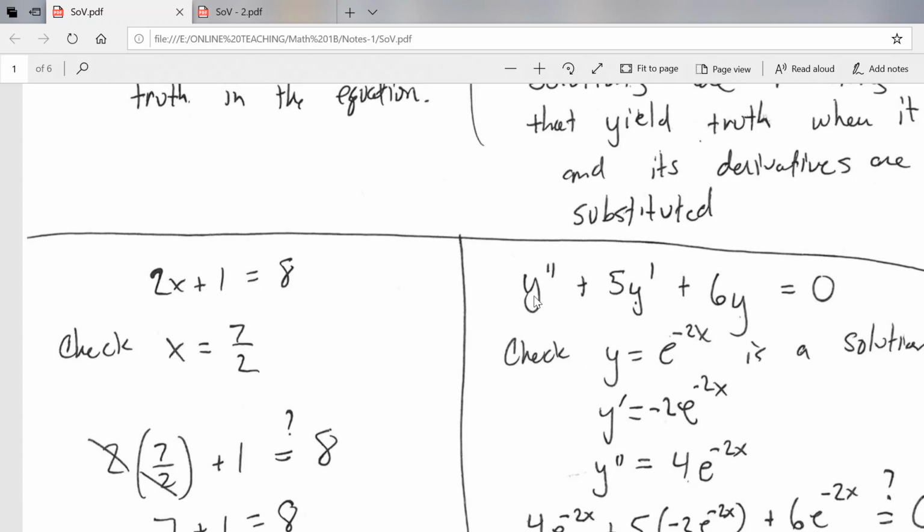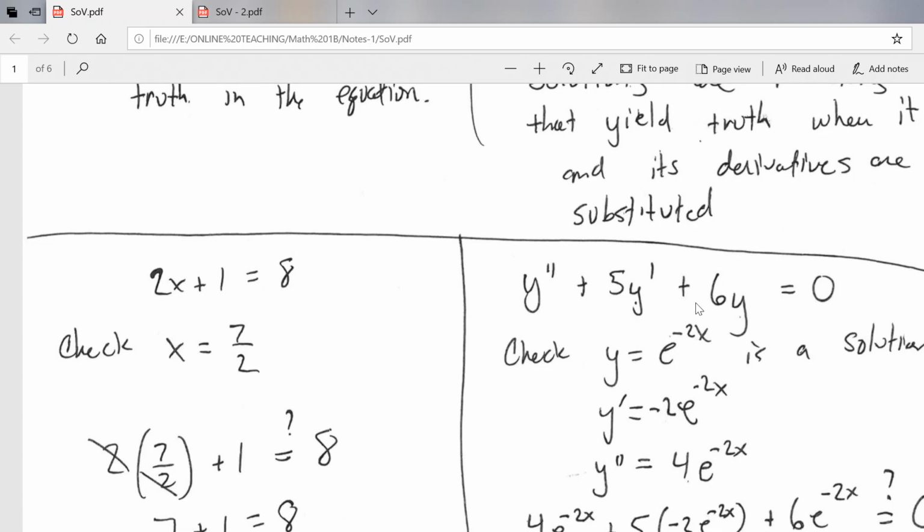And then the second derivative, we need it also right there. So now the negative 2 stays. The derivative of this is e to the negative 2x times another negative 2. And that negative 2 times the negative 2 gives me a positive 4. So now where the y double prime is, I'm going to put 4e to the negative 2x. So you see right here, it matches where the y double prime is. Then I got plus 5, and then I need y prime. So y prime was the negative 2e to the negative 2x.